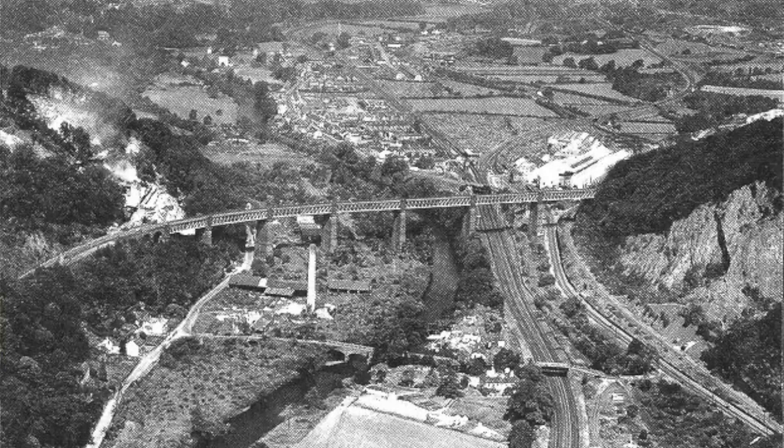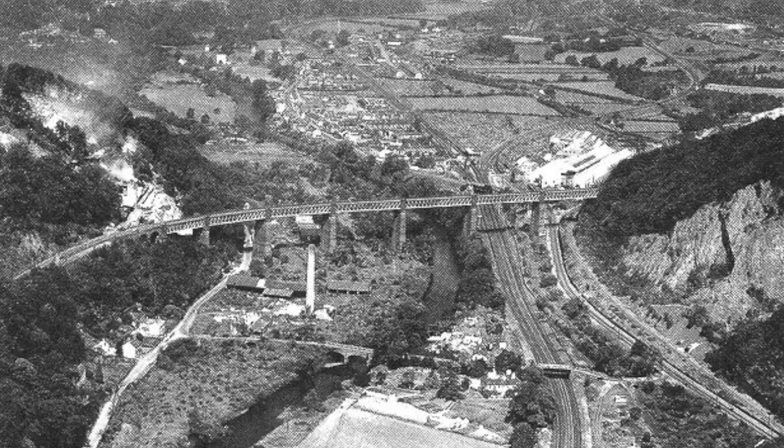Now there's a bit of an issue. This railway is coming along this part of the world and down there is Taffs Wells. It's a narrow gorge and it already contains the Taff Vale Railway, the Cardiff Railway, the Glamorganshire Canal, and a road. There's absolutely no way to get another railway down there, and we're quite high up, so we can't go under it or through it — we go over it. And they built this.